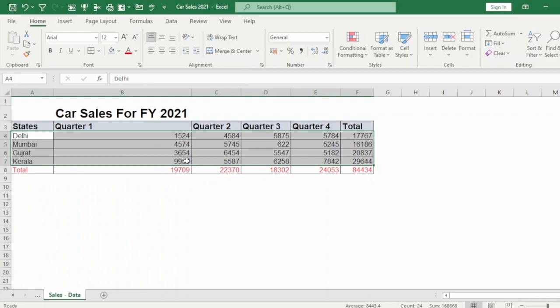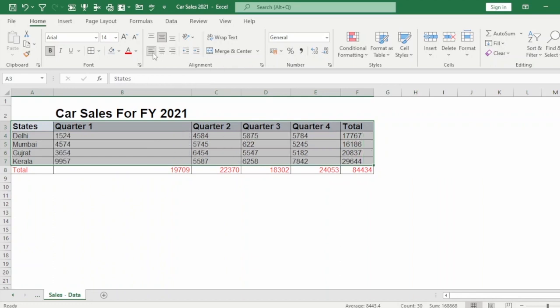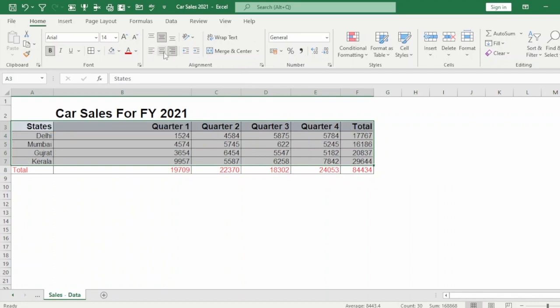You will not see it right now, but if you play with the data, then you will understand. Okay, so this was alignment of data towards the bottom, the top, or center. Now let's talk about these three buttons. What they do is align the data towards the left, right, or center.